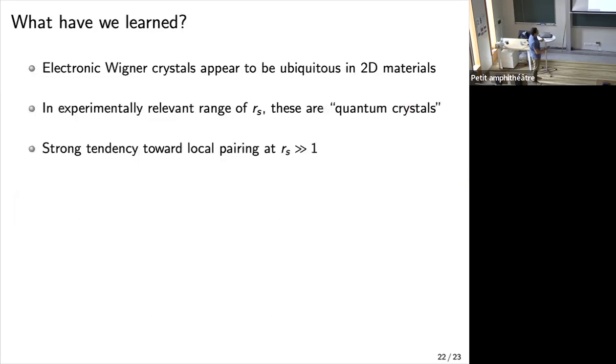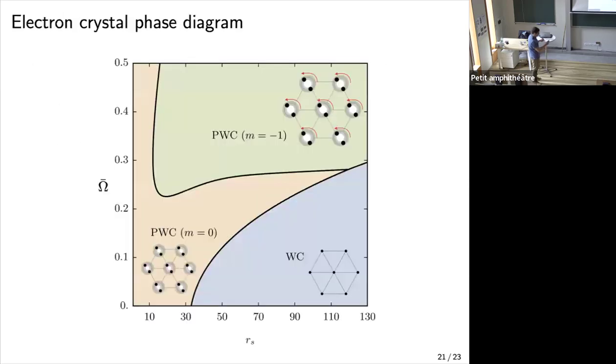I intentionally did not include any liquid phases here because I don't know how to do these calculations in the liquid phase, even in any approximate way. My hope is that, because the Berry curvature is stabilizing this paired crystal over a broader range of densities, it might survive. But unfortunately, at least at the moment, I don't know how to even estimate the region of the melting of this kind of thing. I wish I knew how. And if you have any ideas, I'd love to hear.